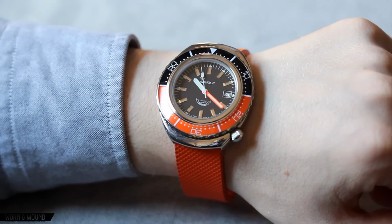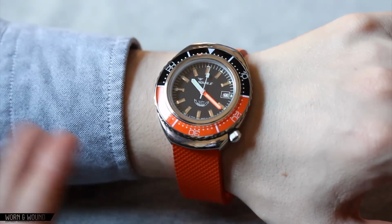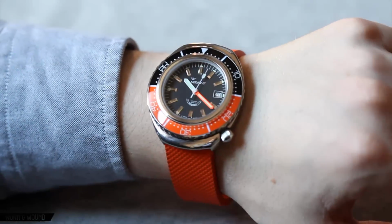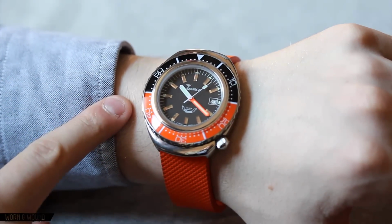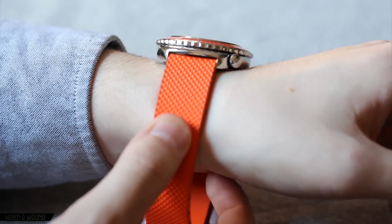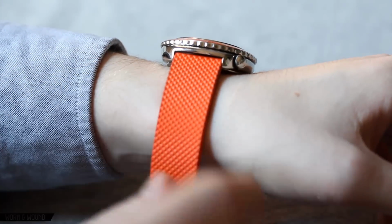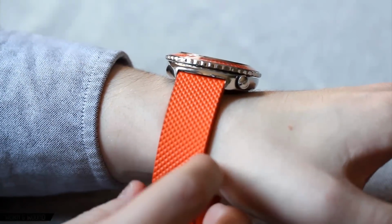Taking a look at the Squale on the wrist, it is quite a large watch, perhaps a little too large for my wrist, which is 7 inches, but the lugless design does make it sit a little bit better. And one thing I like, the height, though it is 14 millimeters, the curvature of the watch allows it to sit relatively flat, so it's not actually an uncomfortable watch to wear.